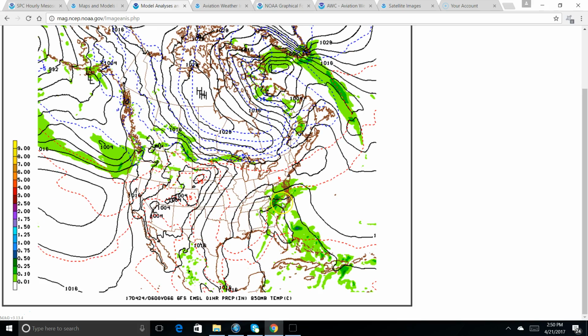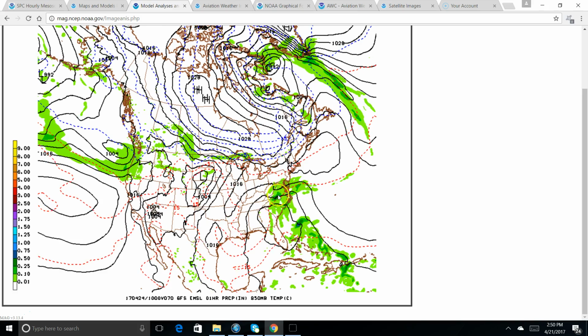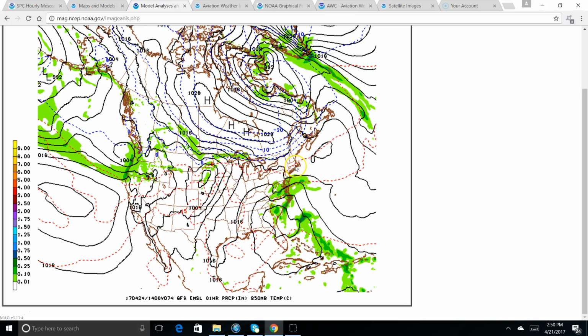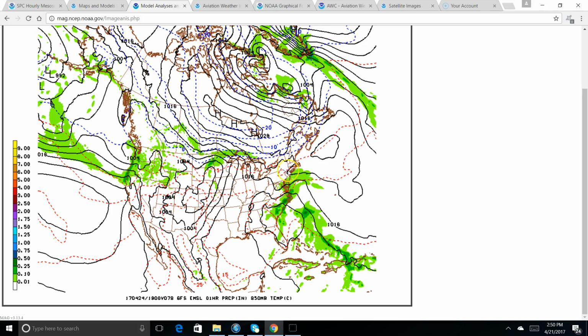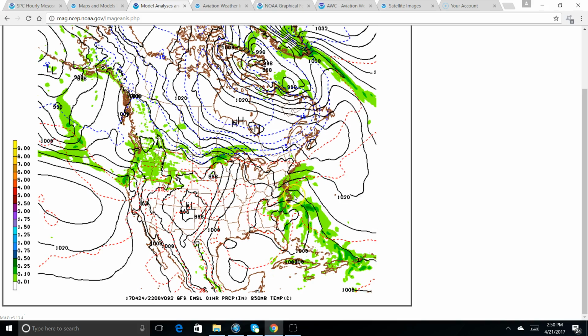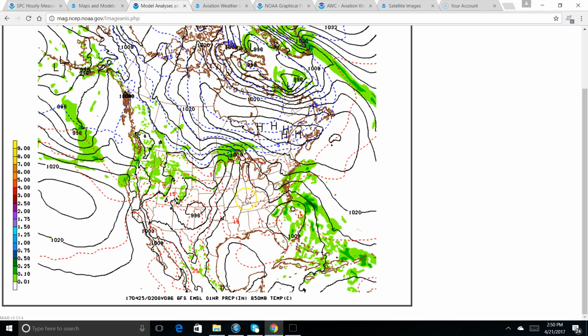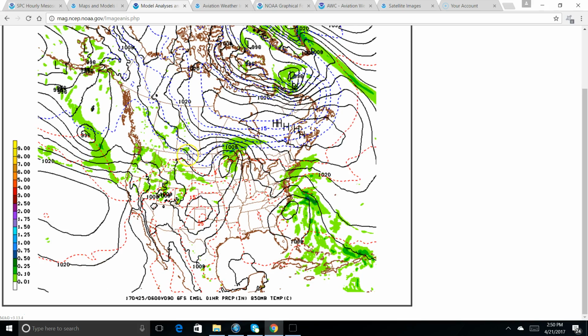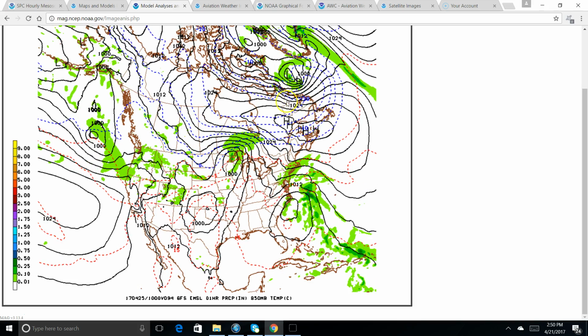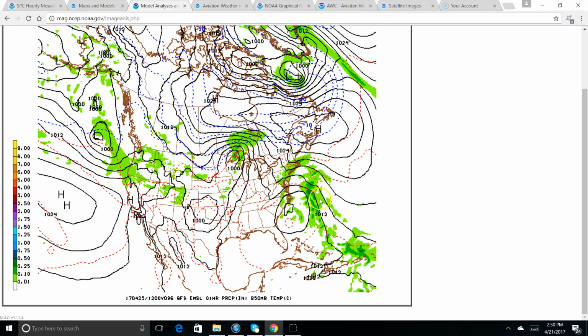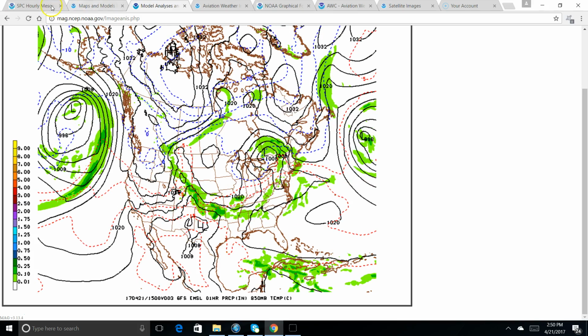The time you're interested in flying, you're going to wind up with a lot of east wind. You really won't get any good weather until you get to New York City. And even then, you can start seeing some moisture starting to come in later in the day, tomorrow and tomorrow night, coming up off the water there. You have a big high to the north and the low to the south. So where do you get your flow? All out of the east.